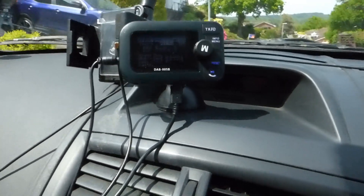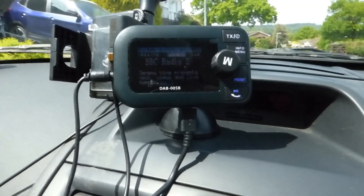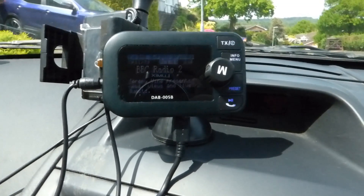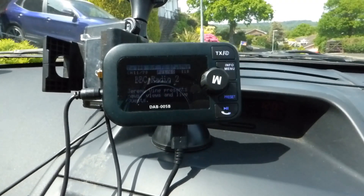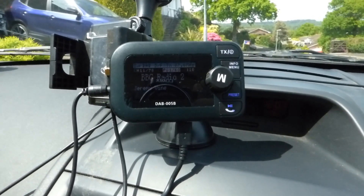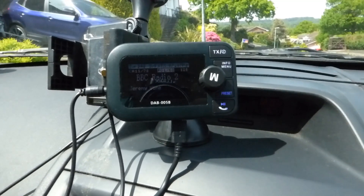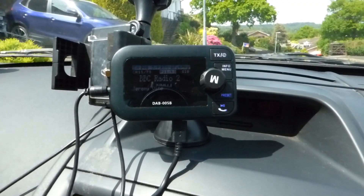I'll put it back in position now. It's all rough at the moment — I haven't got the wiring done properly because this car isn't staying. But I can confirm it's a very good unit. As long as you get that magnetic antenna stuck to the metal of your car, you can get very good reception. If you've got good signal in a city or big town you won't even need the magnetic part. But in more rural areas like mine — heading into Devon — it will cut out, and obviously it has its limits, as does any DAB radio.